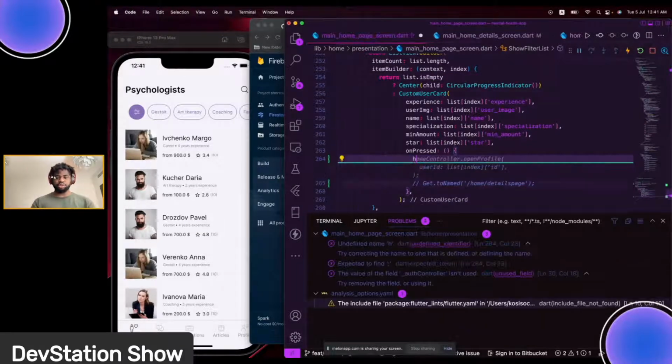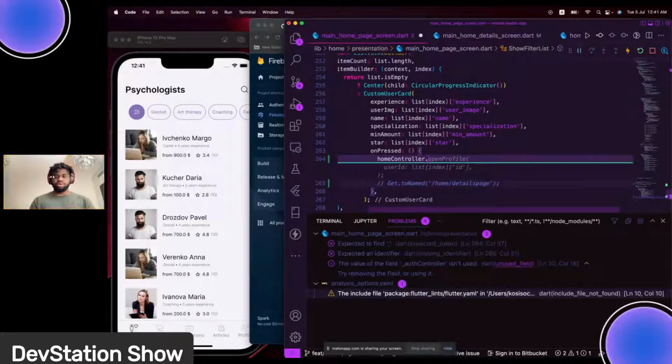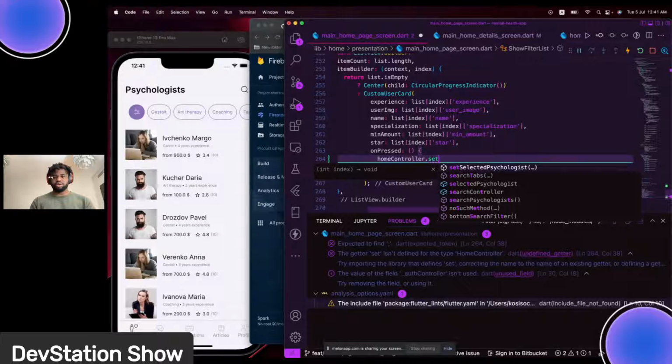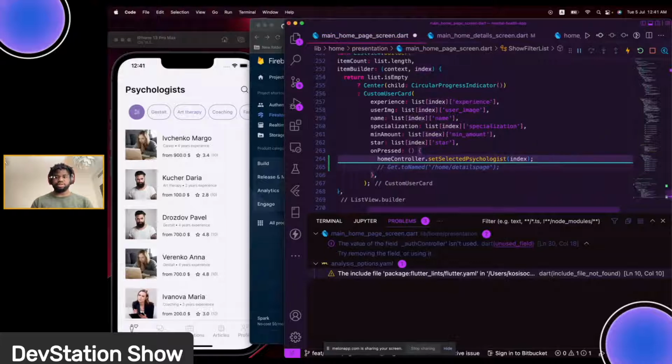So we could just say home controller dot log, other function set selected psychologist, and pass in the index. Yes. And close that off. We copy this over.